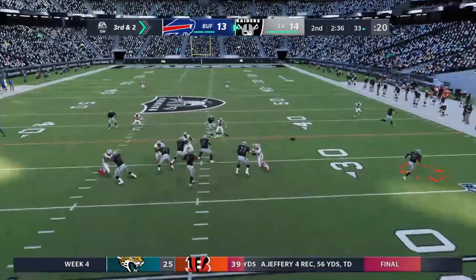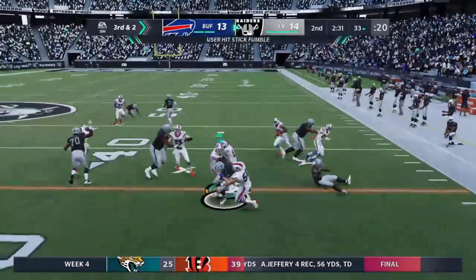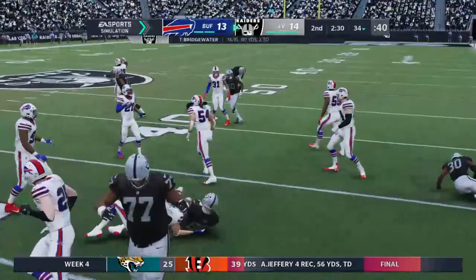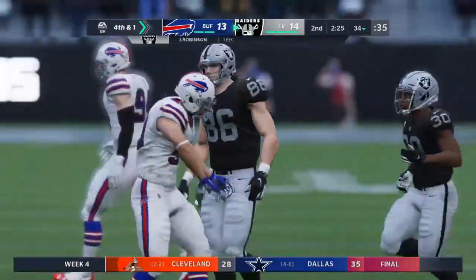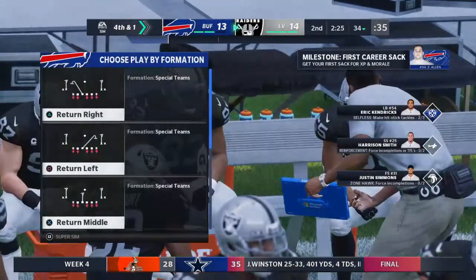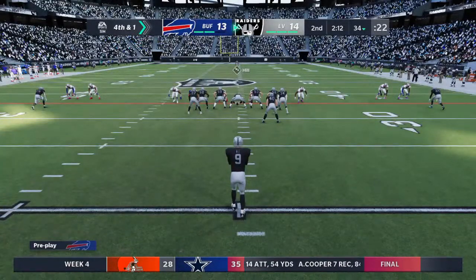Bridgewater on 3rd and 2. It's caught on the right side by Robinson. And he loses the football a second time. Well, this is going to depend on the spot, but it's not a very generous one. He looks to be about a yard or so short. So it goes as a fumble, but the key thing, not a fumble loss.